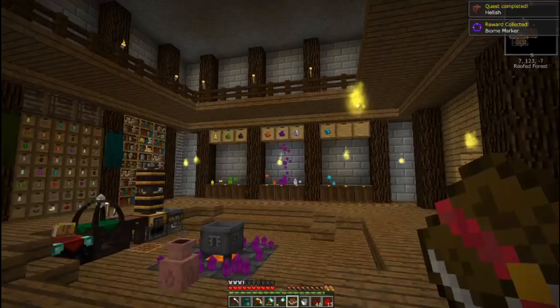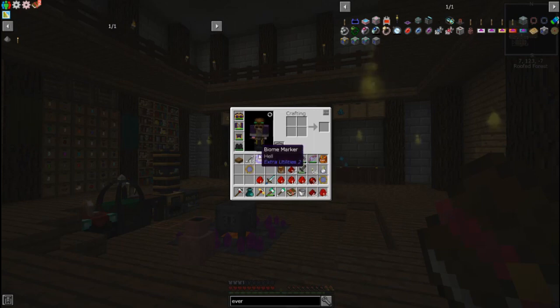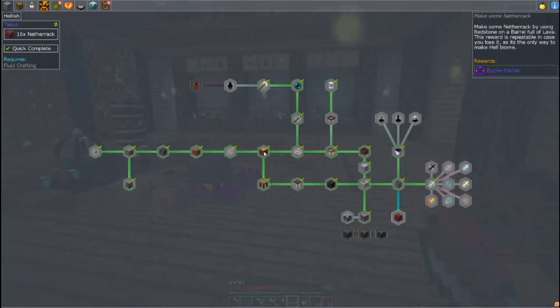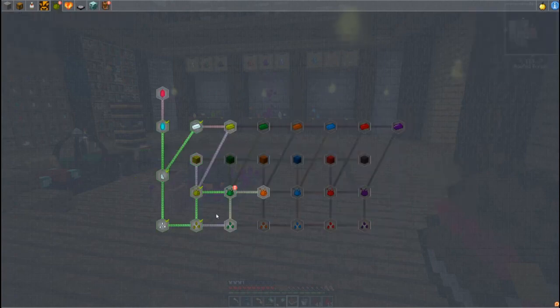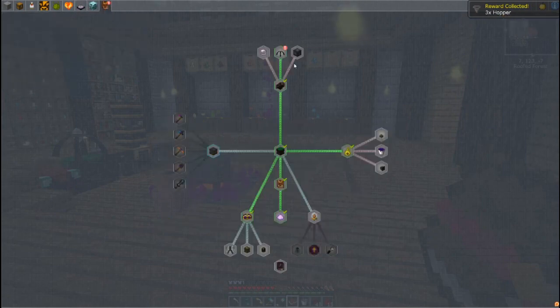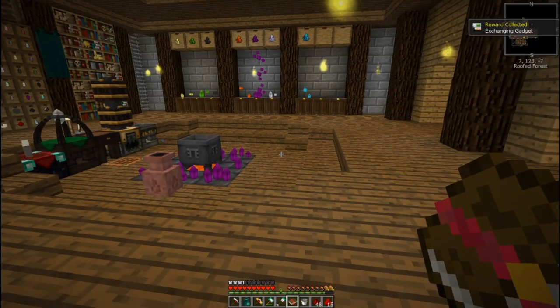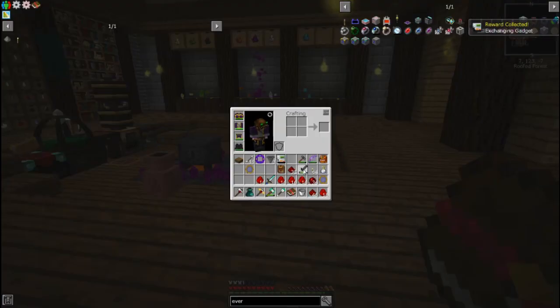So we've got our biome marker maker, and it claimed all of our netherrack. So it actually claimed it. Oh well. All right, and then we also have a couple more that we unlocked. So I ended up doing the Prudentium. I had to do that in order to move forward, so I could get the Solium dagger.